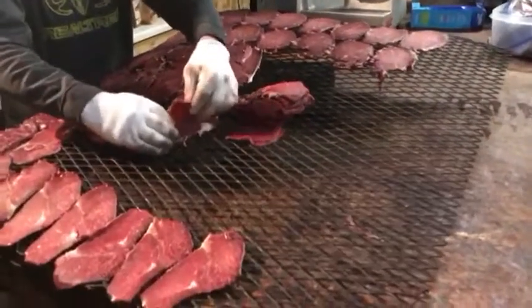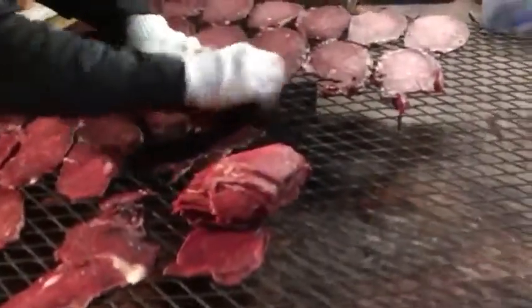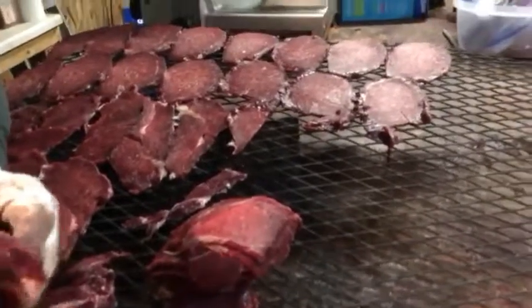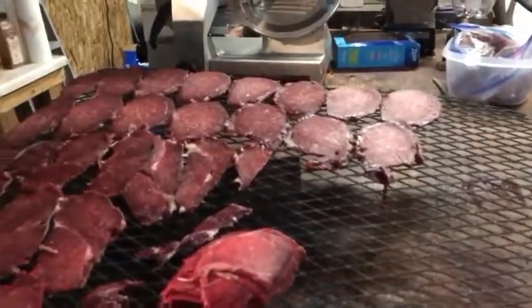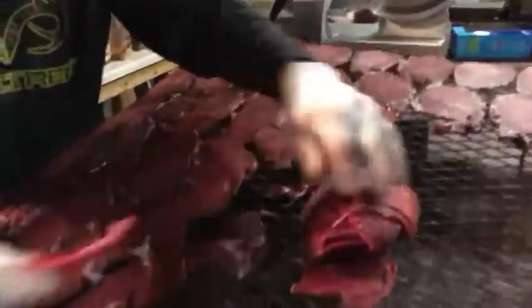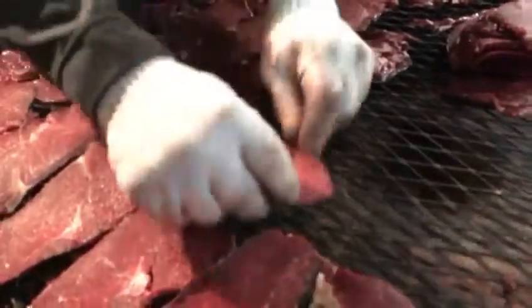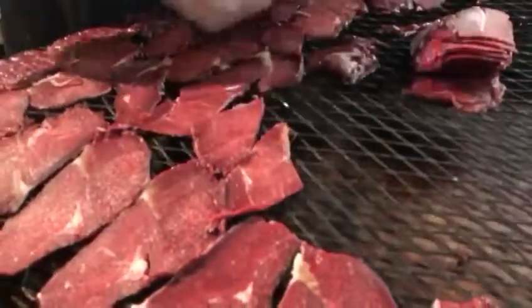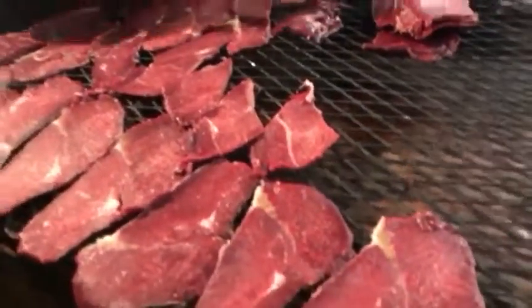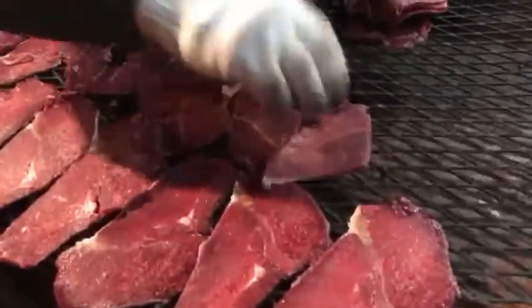And you're going to have so much smoke on it. As soon as we get over to the smoker, you're going to see that this smoker is no joke. The way we're doing it, it's made to make a lot of jerky in a short amount of time. So these racks right now that we're looking at as we're filling it up, the bigger slices you can get, the more jerky in a short amount of time you're gonna make.